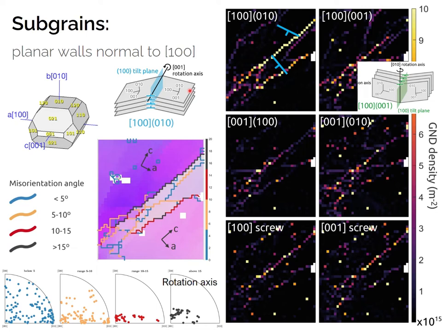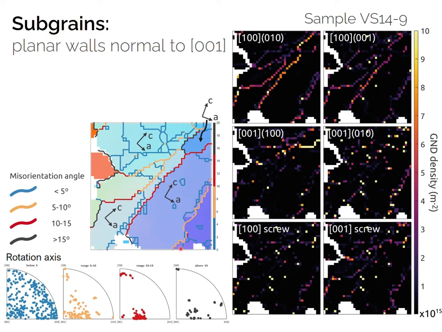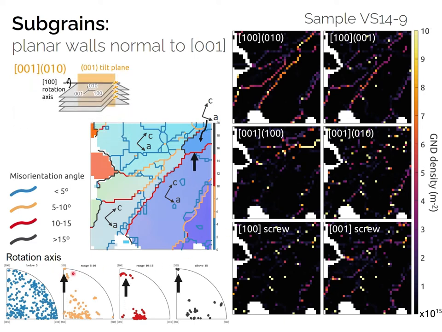When this dislocation type dominates, the rotation axis usually lies parallel to the olivine C axis, consistent with the elements of this sketch, but commonly varies between B and C due to the combination with other types of dislocations that have different rotation axes. Finally, in some maps, we observe some short subgrain segments dominated by the 001010 dislocation type, the missing one so far. In this case, these segments show a rotation axis around the olivine A axis, following this sketch here and indicated by the arrows in the IPFs.